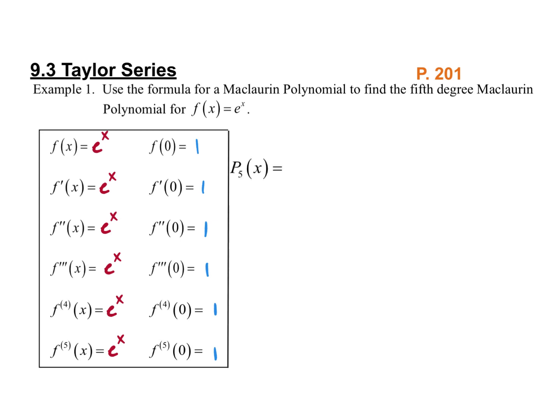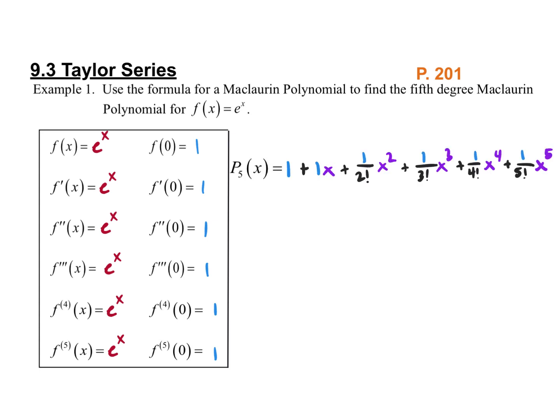Okay, so what we're doing is we're coming up with this 5th degree polynomial. I take f of x, then I take the first derivative, and technically I should divide by 1 factorial, but you know, it's just 1. And then you're going to divide by 2 factorial, and 3 factorial, and on and on. Okay, but here's where it gets a little different, because it's x, it's not e to the x anymore.